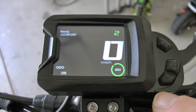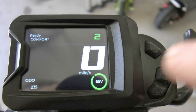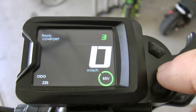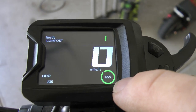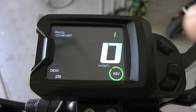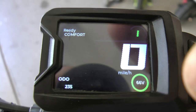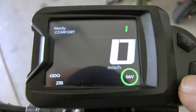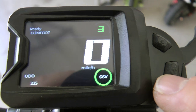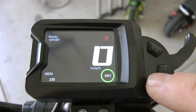The last button on the bottom, from the home page display, has one function: to switch between comfort mode and sport mode. Going around the display quickly — top right corner is your gear number, one, two, or three. Under that is the speed, which could be inaccurate; use a GPS app on your phone if you want to know exactly how fast you're going. Voltage is underneath, which is really nice to have, though when riding it won't be accurate. When you go to sport mode, the gear numbers turn red; in comfort mode they're green. So just the color tells you which mode you're in.